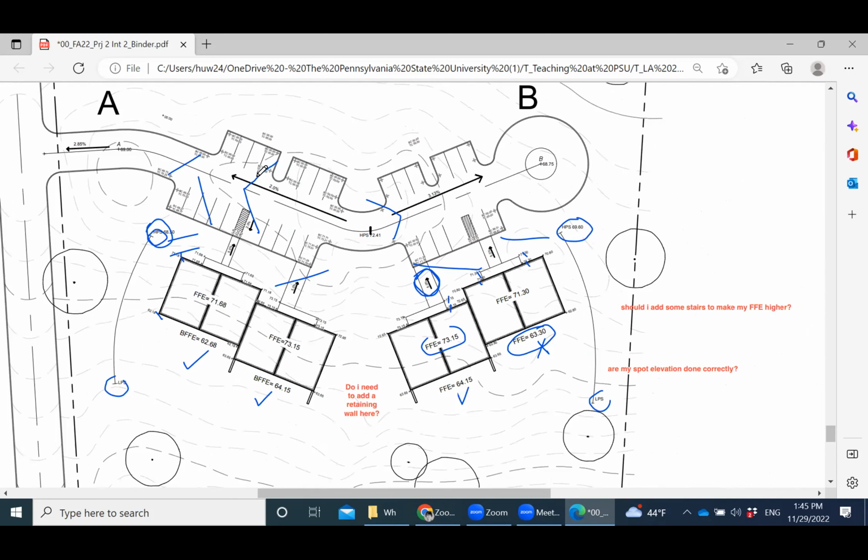And how about the porch FFE? Should that be the same? The porch elevation will be the same as your FFE. The ground elevation will most likely be different from your elevation here. If you have a shallow slope, they may be the same, but you still can't say, just because we don't know the contours yet.